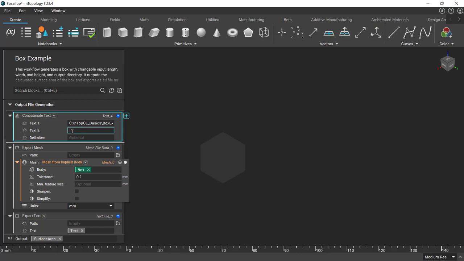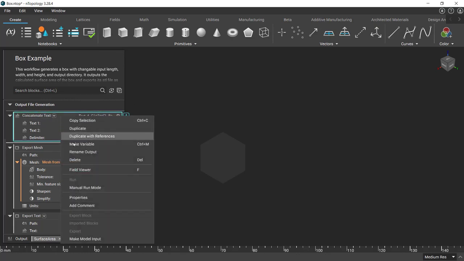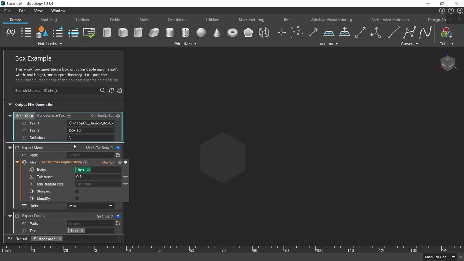I also want to give this exported mesh file a name, which is called box, and then the STL file extension. And then the delimiter will be the forward or backward slash, it doesn't matter. And this will be our output file path for the STL.